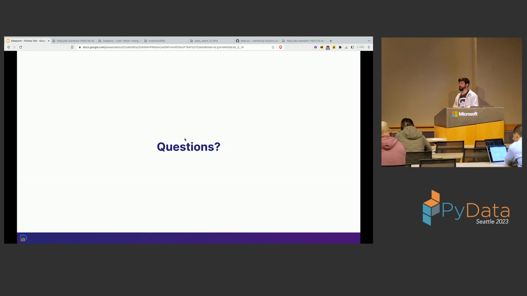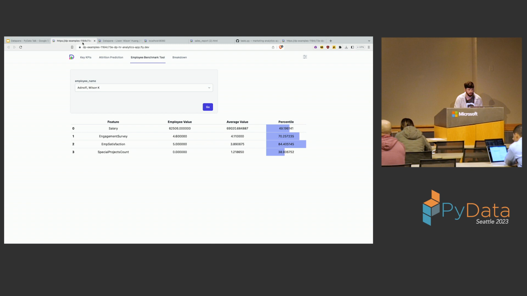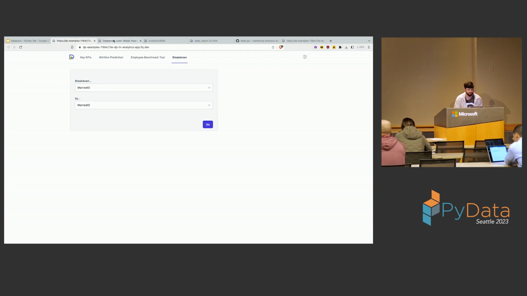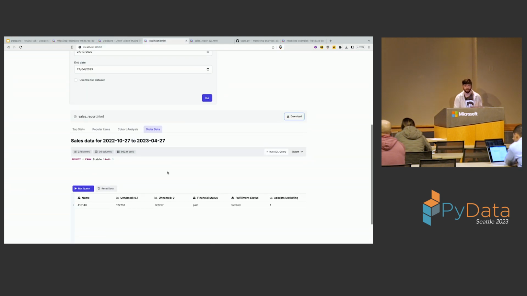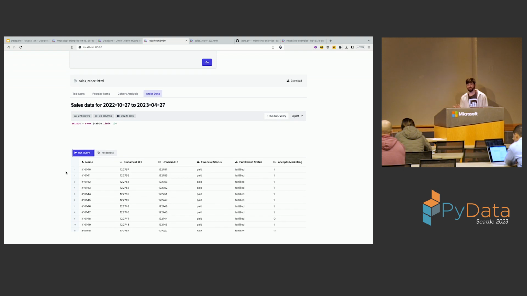We do have a combination now of working with data in the front end. For instance, the data table, which I showed you, I think it was in the other app here, this data right now is working in the front end. So if I run this query, that's actually executing everything in memory in my browser. So I wouldn't recommend using this for a huge data set. This is like a million cells, so it's okay. But for anything larger than that, we'd probably recommend pushing that down to something like DuckDB and running it on the database.